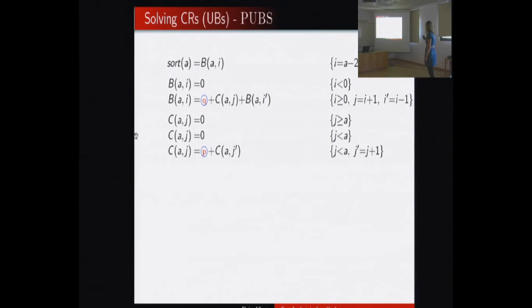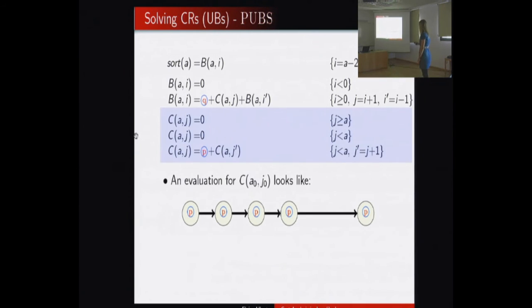So this was the motivation why we started the development of PUBS, whose name comes from practical upper bound solver. Even if now we can do lower bounds as well, we keep the name. The main difference compared to computer algebra systems is that we handle cost relations as if they were programs. So we tackle the problem from a programming language perspective rather than from a mathematical perspective. For us, this is a constraint logic program, and we try to bound the cost having this in mind. Let me explain the intuition.